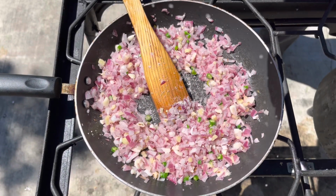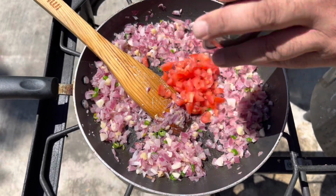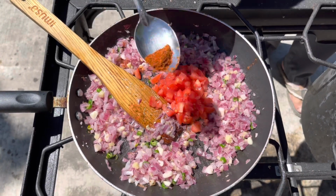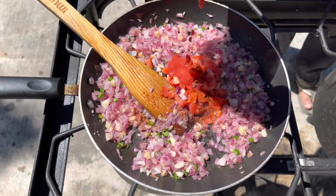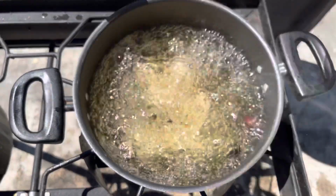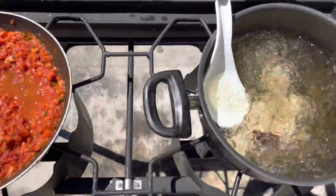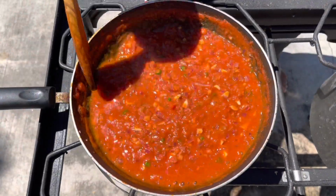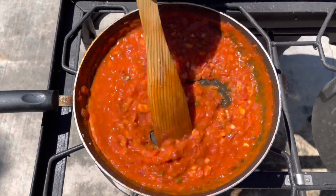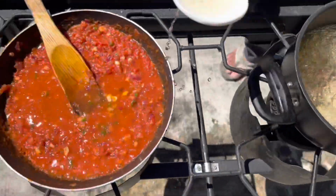Salt to taste. 1 small tomato, 1/2 spoon red chili powder, 4 ounces tomato sauce. We're gonna add a little bit of water. Sixteen to 20 ounces of water.